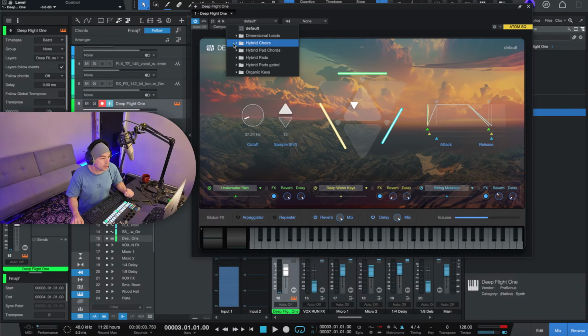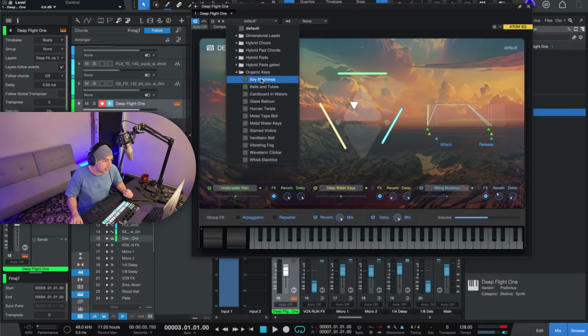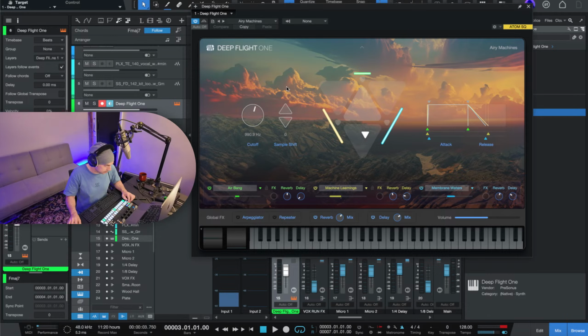So let's go with, I guess, organic keys. Here we go. Is that this? Yeah. That's awesome. So they've updated this. I don't know what all they've tweaked, but it definitely sounds better than I remember.